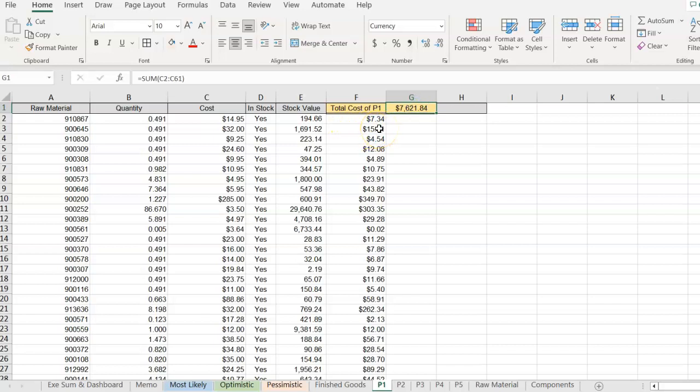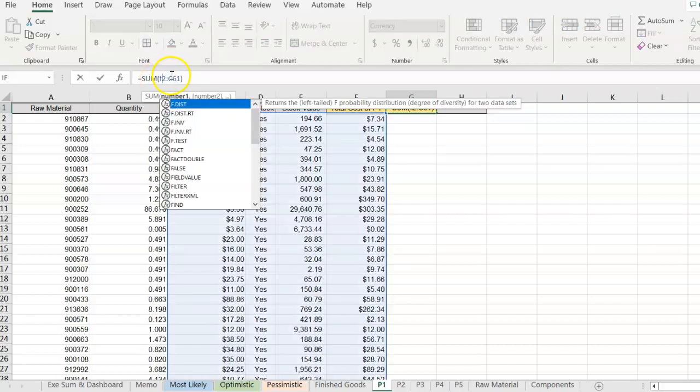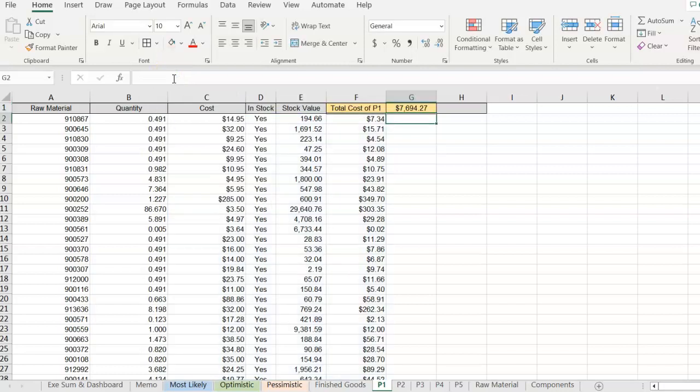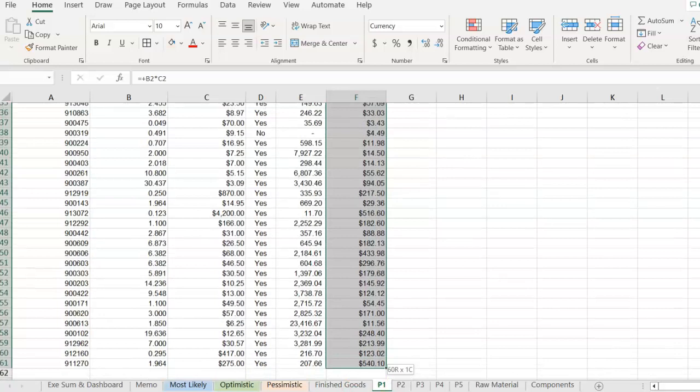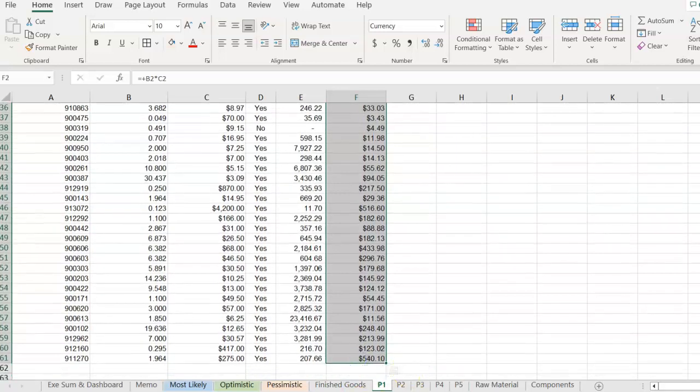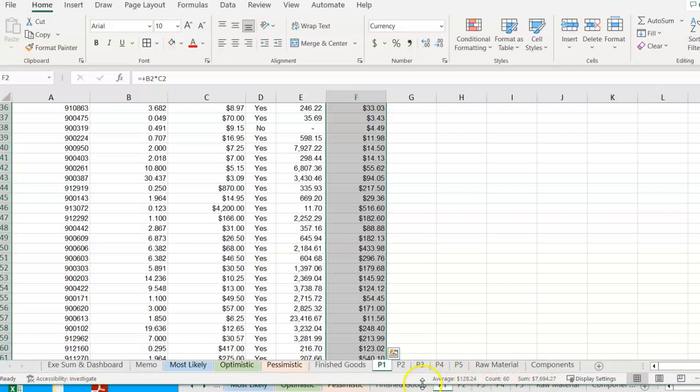So this is the cost of the material per 1, but this is the quantity I'm using. So if I'm multiplying the quantity by the cost, the total cost of the item has to be column F. So I can also edit this here, where I just replace the C by F. And you can also double check, if I highlight the whole column here, there'll be a number at the bottom to show me the cost.